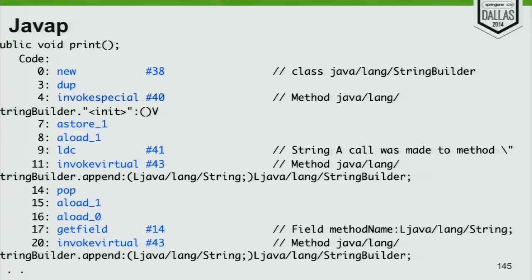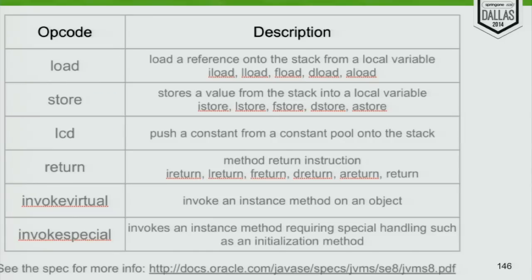On each line, you get a 1 byte opcode. And there's a finite number of those. And then you can have 0 or more input parameters. And if this stuff interests you, I encourage you to look at the JVM spec. It has every opcode defined. Some of the things I think are interesting is like your load and your store are moving things from your stack and your local variable to and from.